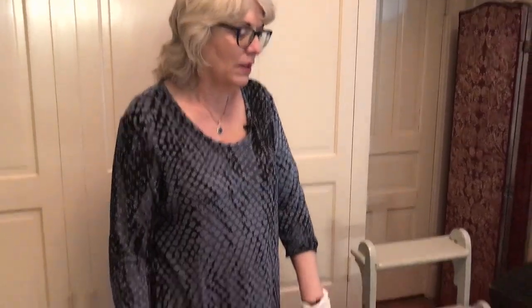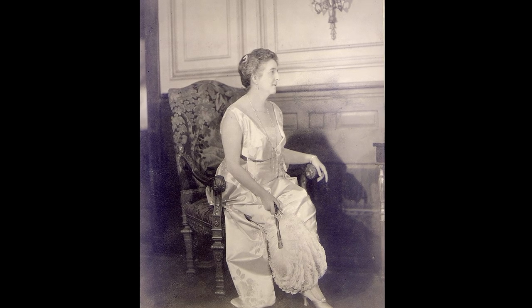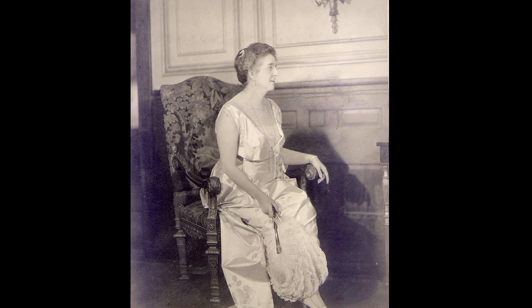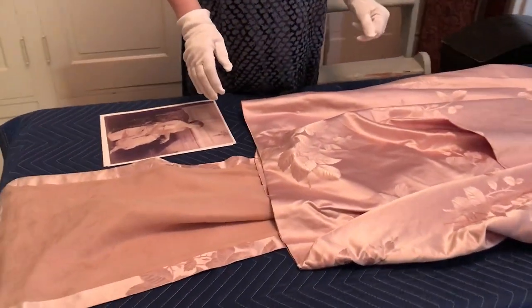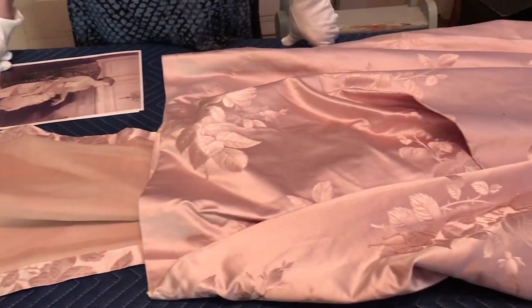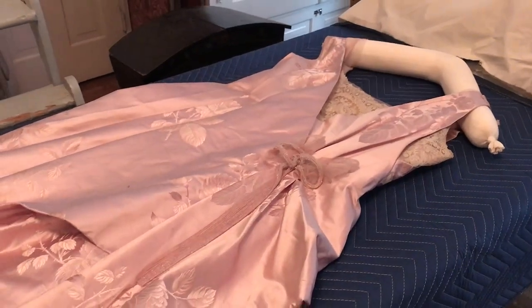Well, here we are back out in the main room of Mrs. Butterworth's wardrobe room. And we've got a beautiful dress laid out here on the table that actually is seen right here in this picture or photograph of Mrs. Butterworth wearing the dress. Of course, it's a black and white photo, so I could see that it was a beautiful dress, but was thrilled when we also found the dress stored away. It was a pale pink. Considering the height of Mrs. Butterworth, she was a pretty tall woman, it was below the knee and then had this train piece that hung down.